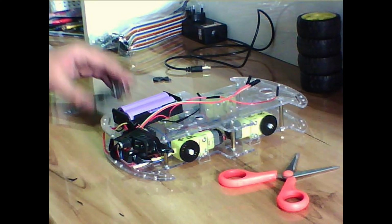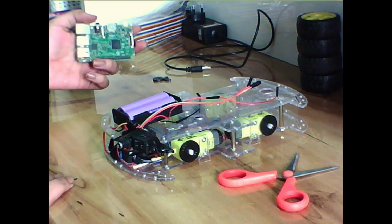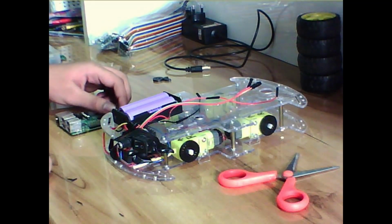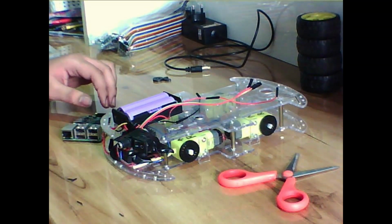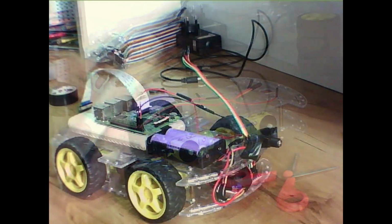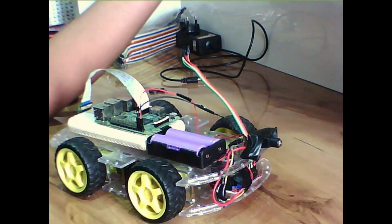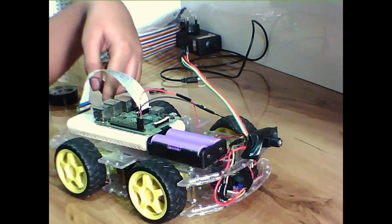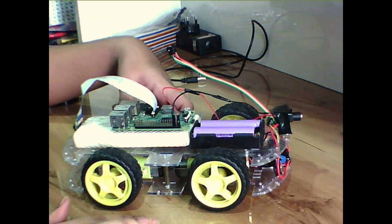Now we will be needing power for the Raspberry Pi, which will be provided by a generic power bank, as it requires power from the micro USB B type charger, the normal charger we use for our mobile phones. So as you can see here, I have just mounted the Raspberry Pi and the power bank, and I have also attached the PiCamera. I have stuck everything in place with double tape so that it doesn't come off.